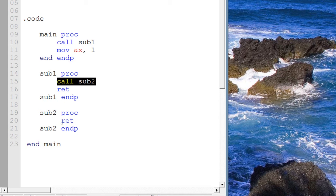In sub 2, there is no instruction. There's only the return instruction. So when we use the return instruction, it goes backwards, right? It will return back to the previous call right under the call instruction. So right under the call instruction, there's another return instruction, right? So that's going to go back to the main procedure, and right under the call instruction in the main procedure is moving to AX the value of 1, right? So basically what this does is it keeps going to another procedure before it'll let the return function initiate.